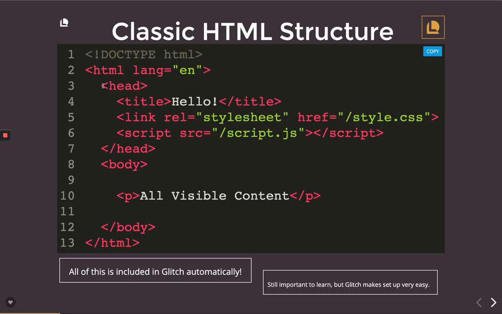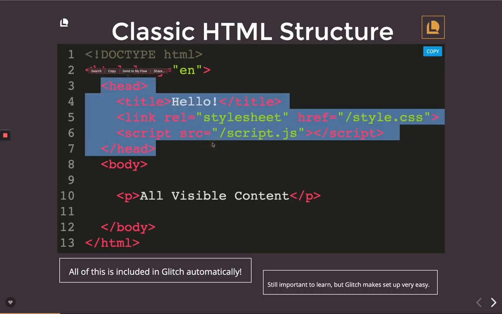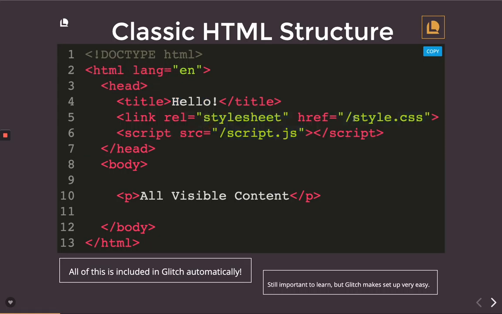Right afterwards, we have the head tag, and it cuts off here. The head tag is everything that's important for your website that is asset-based. So it's bringing in the CSS from wherever your CSS file is, right? Here's the path, the root. So it's directly on the root, and there's the name of the file. Same thing with the script, with the JavaScript. They have their own tags that let you bring them in. The script tag is used specifically for JavaScript or different kinds of JavaScript files. Sometimes you have more than one. And then the link tag can be for a couple of different things, but in this case, we're using it for its most basic purpose, bringing in the CSS.